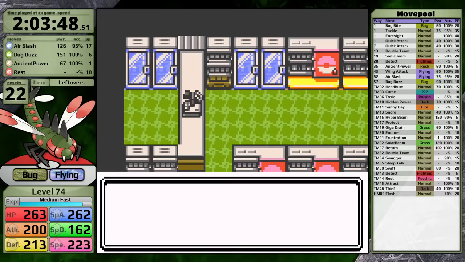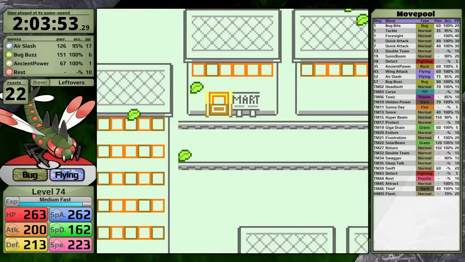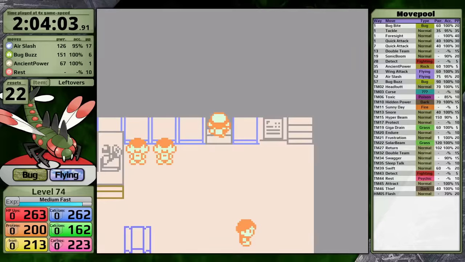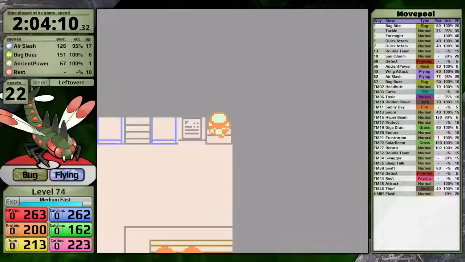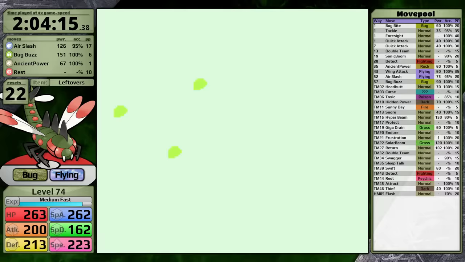Where are the repels in this region? I never buy repels here, by the way. I guess the department store, I'm gonna pick up Protect. Protect is a good TM. Probably the best TM against Red, other than Rest and Curse, and Sleep Talk. All the good TMs against Red. You don't have that moveset? What are you doing? You're not playing Gen 2.